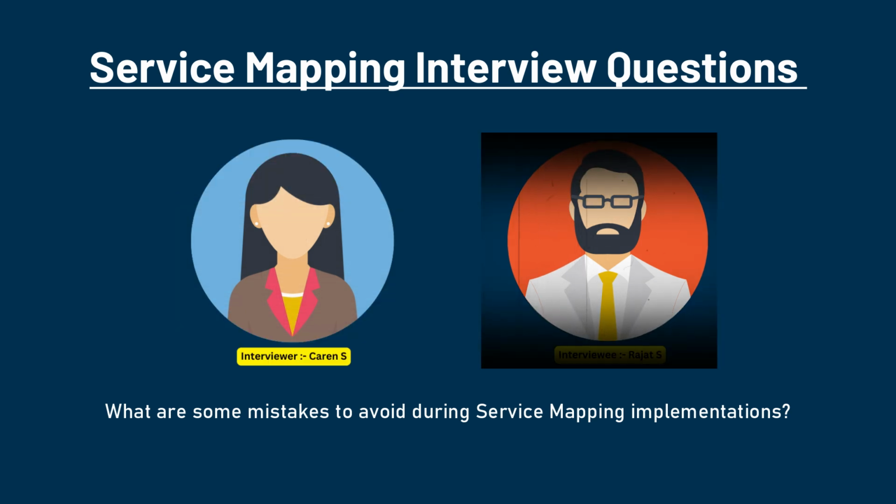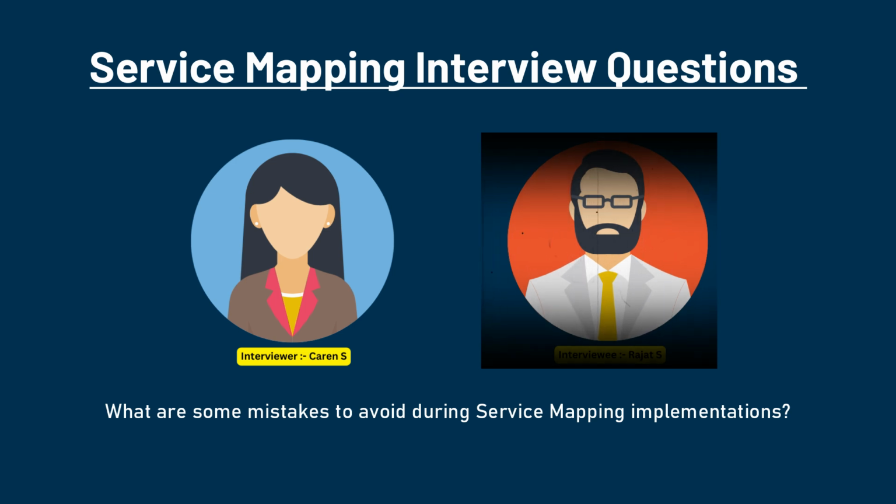So there are a few things which I can say here, like using unstable or temporary endpoints. This should be avoided. Not validating the pattern execution. Very important. Many times we are not aligning with the CMDB health model. We have to integrate with the CMDB health model. Ignoring firewall or probe issues. This also leads to failure of discovery or service mapping. Then the last point is not coordinating with the discovery team.